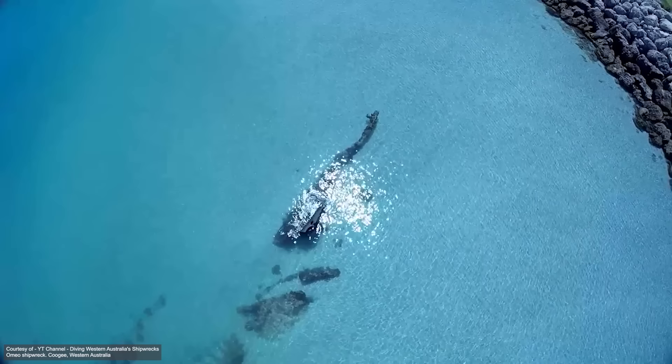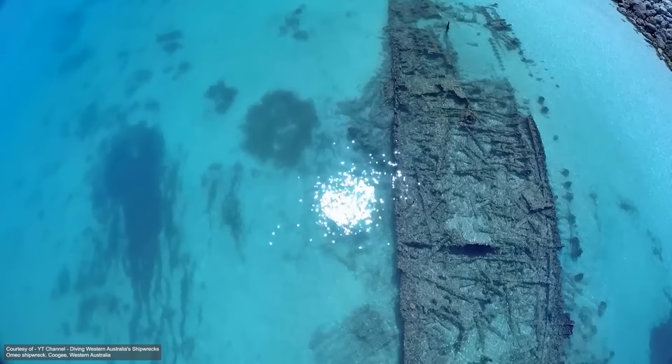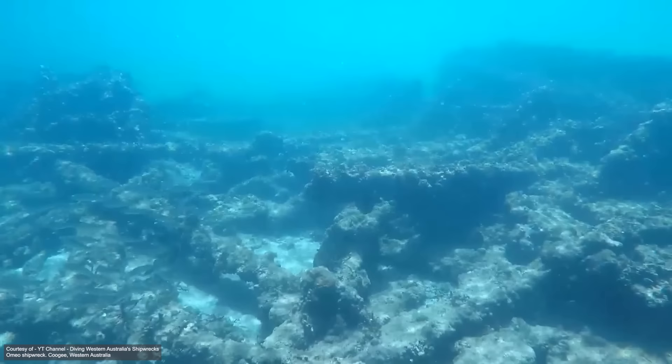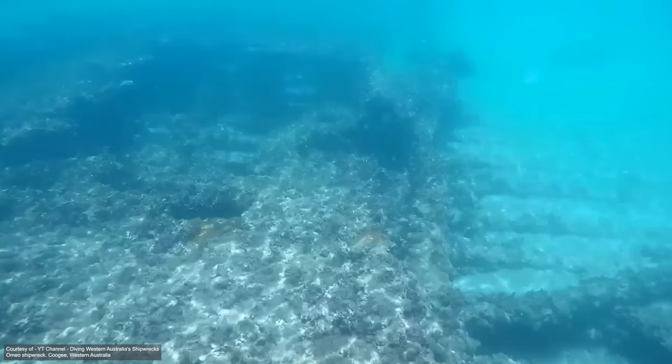Today the Omeo is located about 30 metres off the beach and lies submerged in about 2 to 4 metres of water, depending on the time of day. The ship is available for anyone willing to swim out to it, and lies in beautifully clear waters just off the beach. Snorkelling is a popular way to see the wreck. It also lies on the Coogee Maritime Trail, along with about 55 other sites around the beach. To reach it, you'll need either a boat or be willing to make a short swim from the shore, but when the waters are calm, most people shouldn't have any trouble. Becoming a popular tourist attraction isn't exactly a bad end for a ship that was abandoned multiple times in its life, and it's today one of the hidden gems of that region.